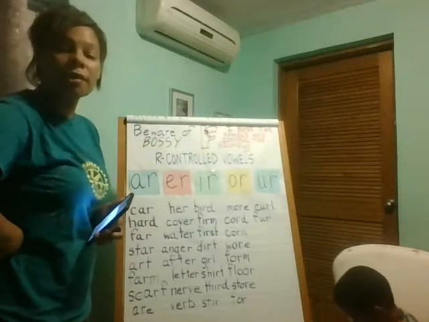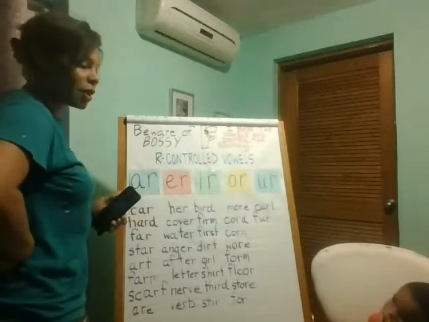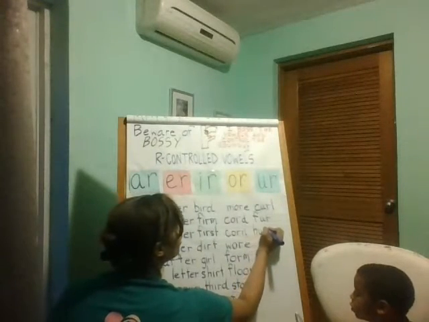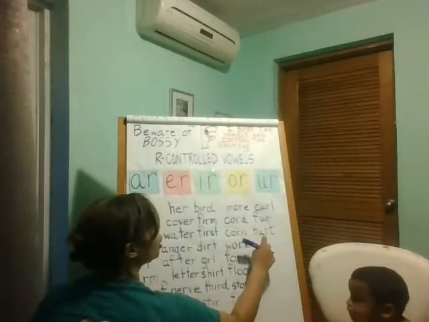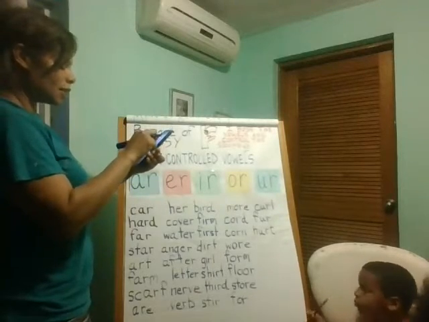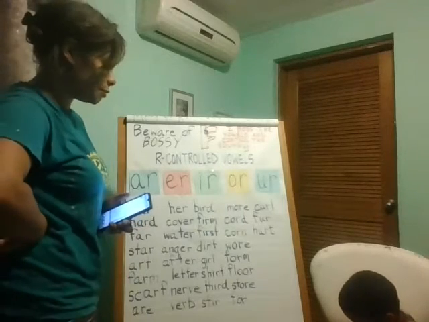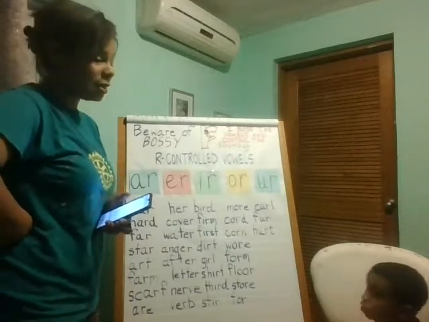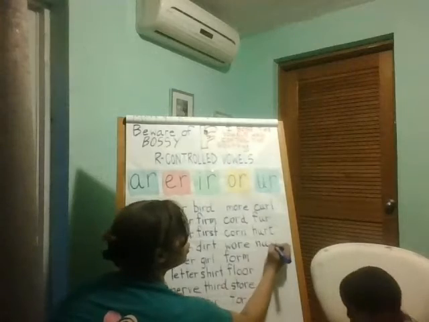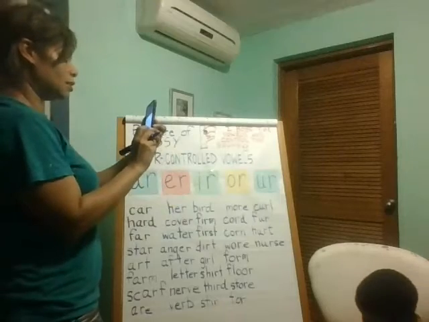Next word is hurt. Like you shouldn't hurt your friends. Hurt. Look at the U-R pattern. Go ahead, Olivia. H-U-R-T. Hurt. Okay. The next word is a little bit tricky. Nurse. Like when you go to the hospital and the nurse helps you. I'll give you a clue. It has a silent E at the end. You want to try, Lennox, to spell nurse? N-U-R-S-E. Very good. Nurse. It's a little bit tricky.